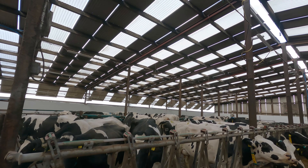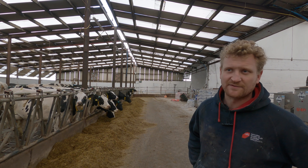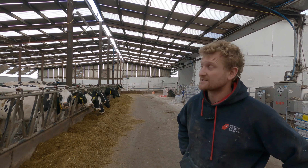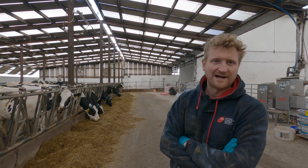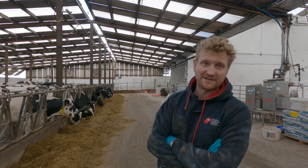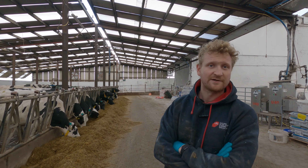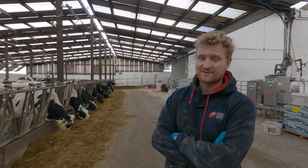Well, you have this light system in here — it comes on and off itself. It is controlled by timers. What we're trying to achieve is over 200 lux from half five in the morning until half eleven at night, which is basically 18 hours a day. The reason for that is that when cows want to be going back to calf is roughly the 21st of June, which is the longest day of the year. They want to be doing that because they want to be calving in the spring for the spring flush of grass in nature. So we're trying to simulate the 21st of June all year round because that's when they're peak milk and also peak fertility in nature — they've worked pretty well.